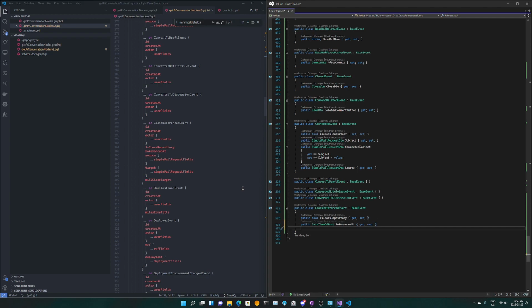Okay. We have the source, which is pretty much just this. Target. All right. And a boolean. It's a boolean. All right. Yep.